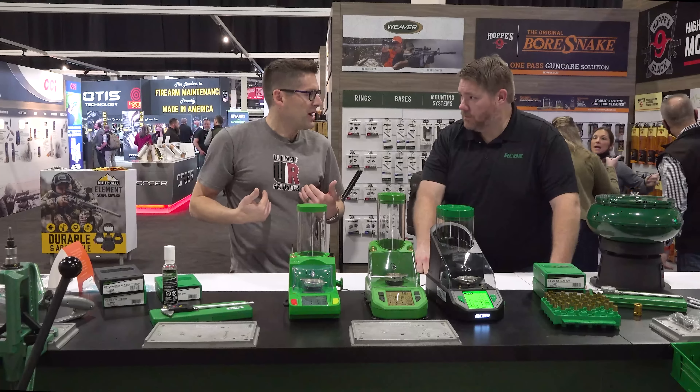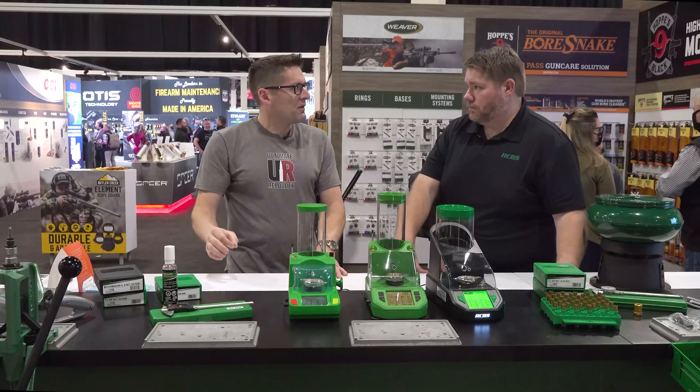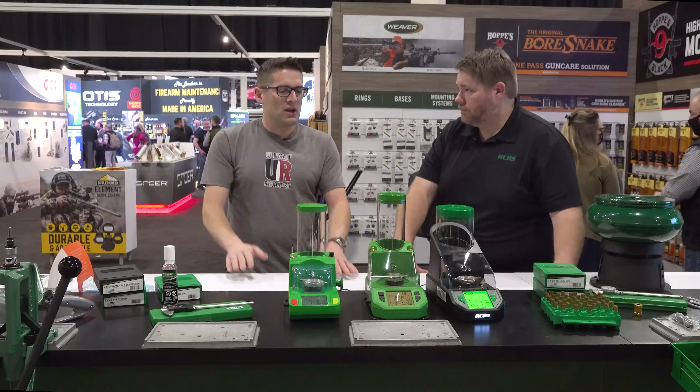We swapped those buttons, but on top of that we added a three-second countdown — you have to actually hold the power button down for three seconds to turn it off. I like that. But the biggest thing we added was Bluetooth, and that's across the board. All three of our dispensers have Bluetooth.